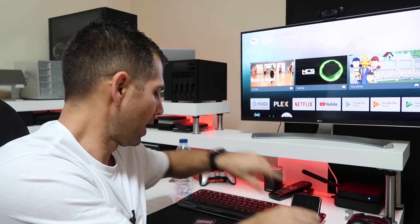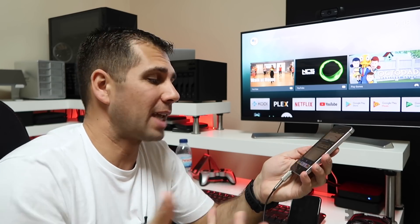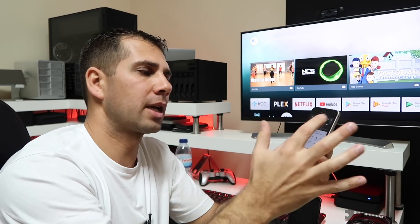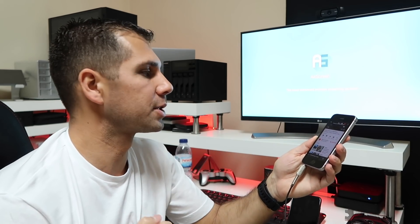No ads this time — it's not that frequent. Now, that was on an Android phone, but I also have an iPhone here — my everyday phone, the iPhone SE. I can do exactly the same: mirror the screen or cast a specific video. I select a video, start playing it, then select the cast option. In this case I select the U9H again and it starts streaming on the TV just like with the Android phone. The name is different — on iPhone it's called AirPlay rather than screencast — but the effect is exactly the same. I can switch to something else on my phone while the video keeps playing.